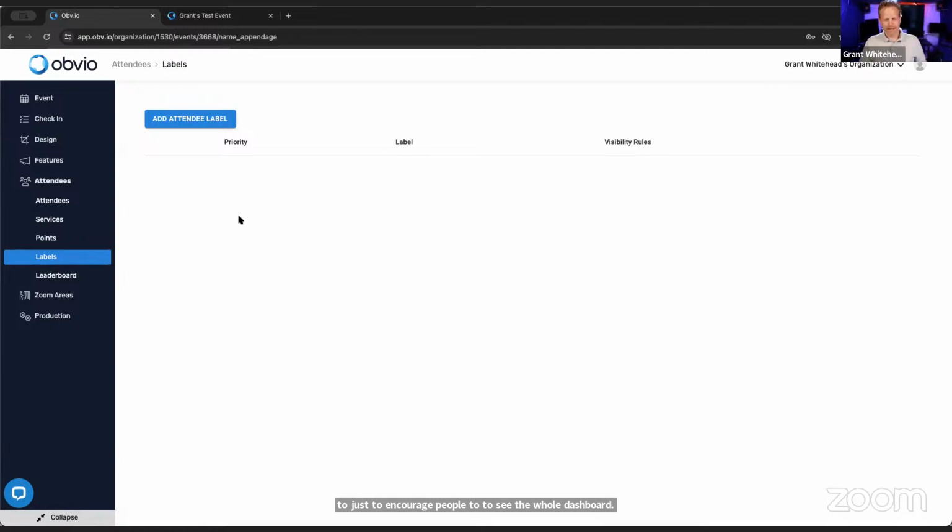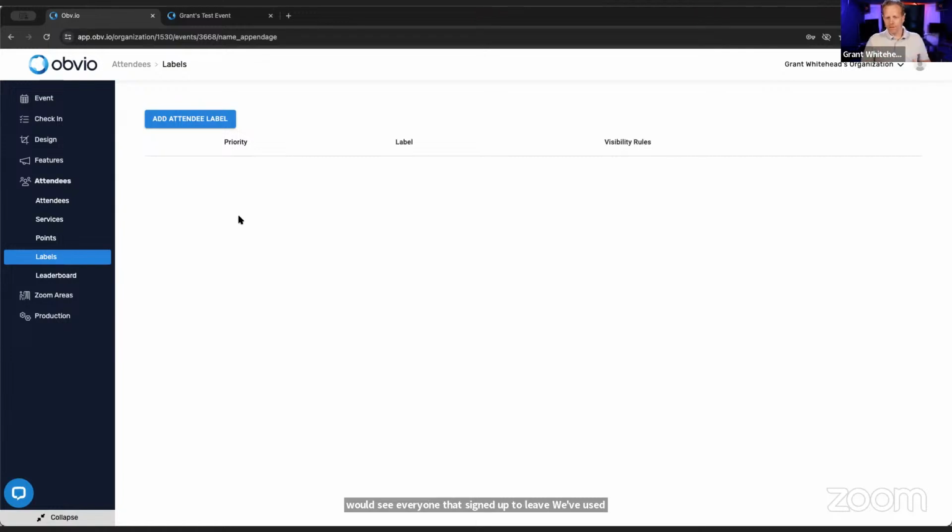Labels is the ability to append a word or an emoji at the end of people's names in Zoom. For example, in this one, we could have said everyone that has just signed up to Leap gets Leap appended to their name in Zoom, and now we would see everyone that signed up to Leap.